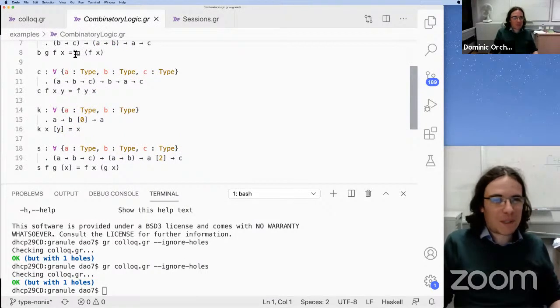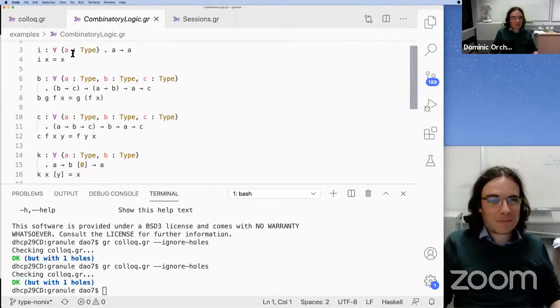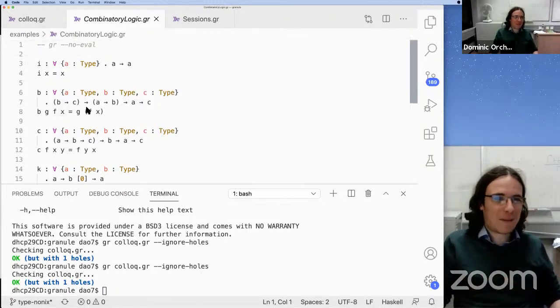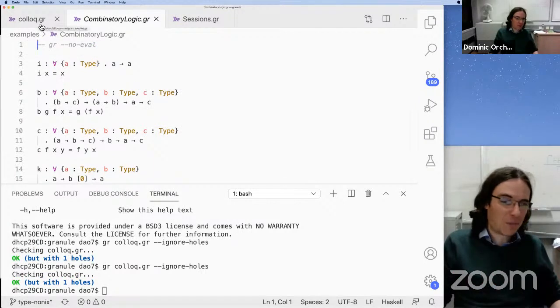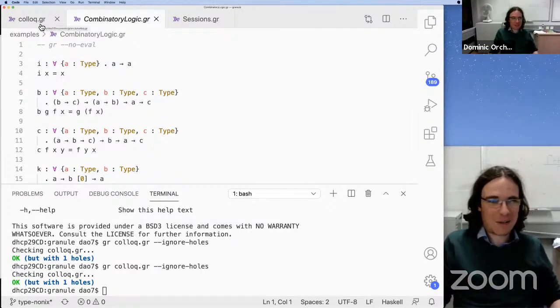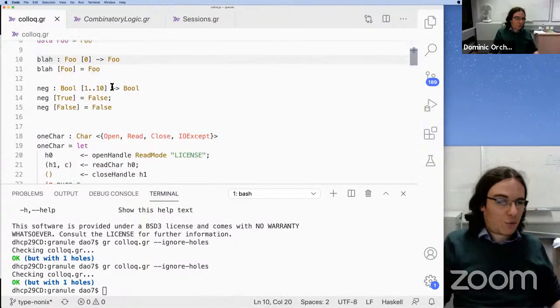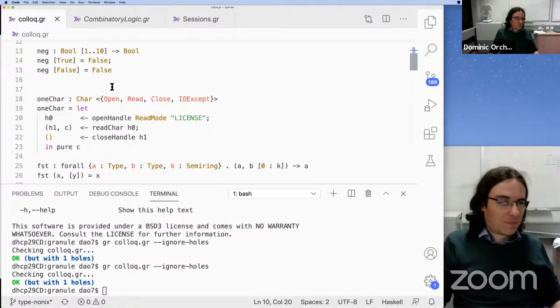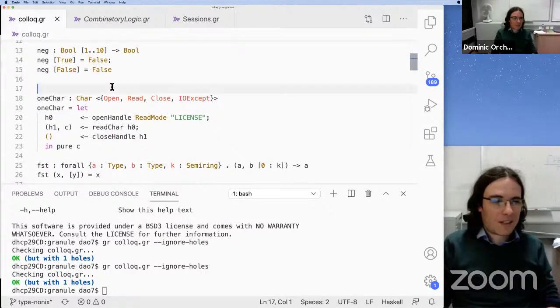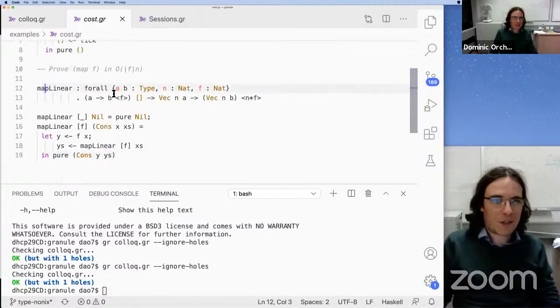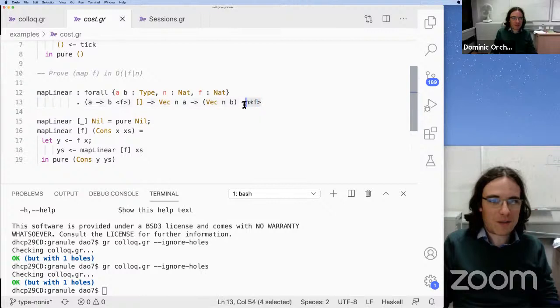I don't want to say there's nothing interesting here. There's nothing interesting in this file. That doesn't mean there's not maybe something interesting about analyzing combinator complexity to do with data usage, like different combinator frameworks. Any other questions? Here's a library that shows you that map is linear by using the cost monad, grading monad.